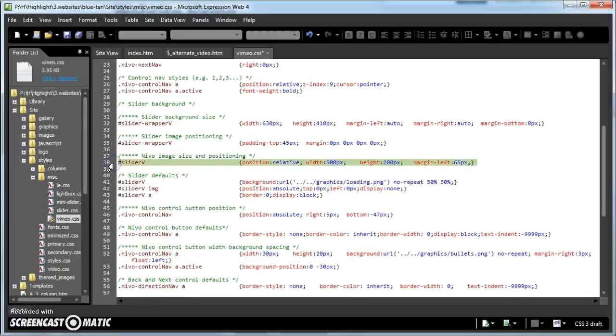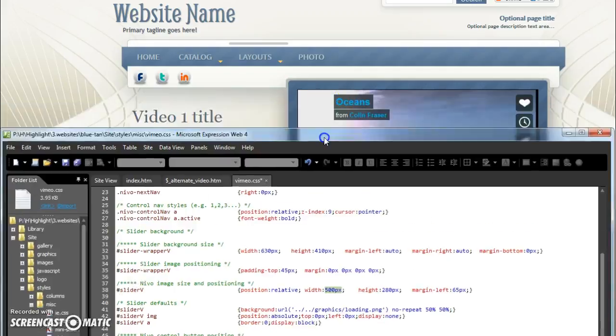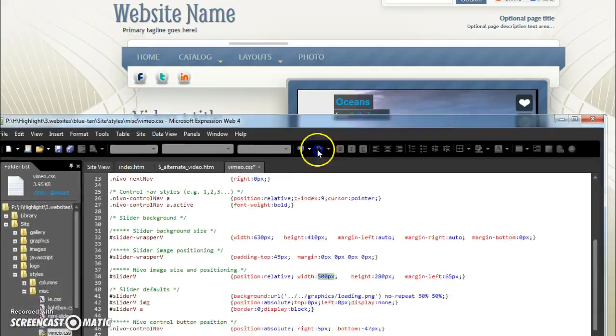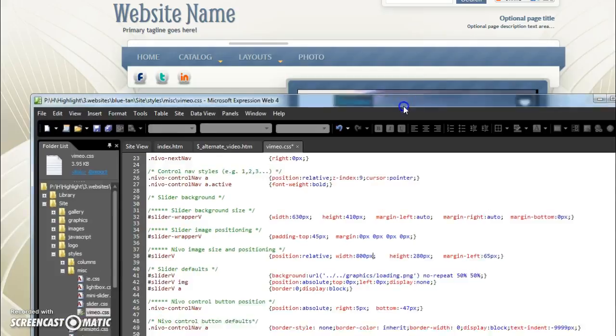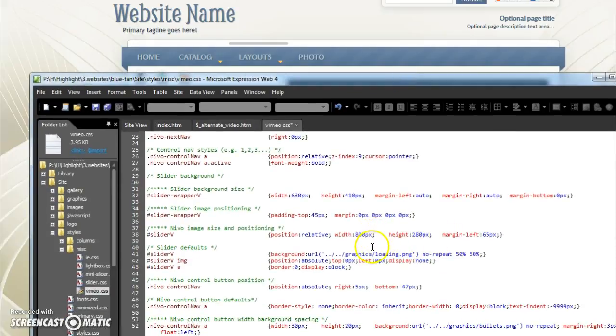See, this right here is the actual size of the video itself. That's where you can change the size of your video. And then if you want, you can play around with the wrapper sizes right there. So all your sizing is done in here. There's just a couple things you may want to get rid of and then reposition. So let's just say I went something like, what size could we go with here? Let's go with, say, 800 px, and we can't go a whole lot higher, but let's leave it at 280 there for now.